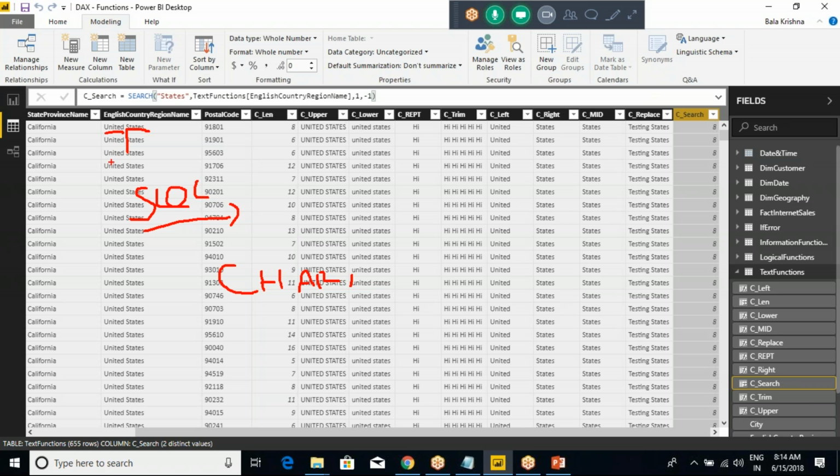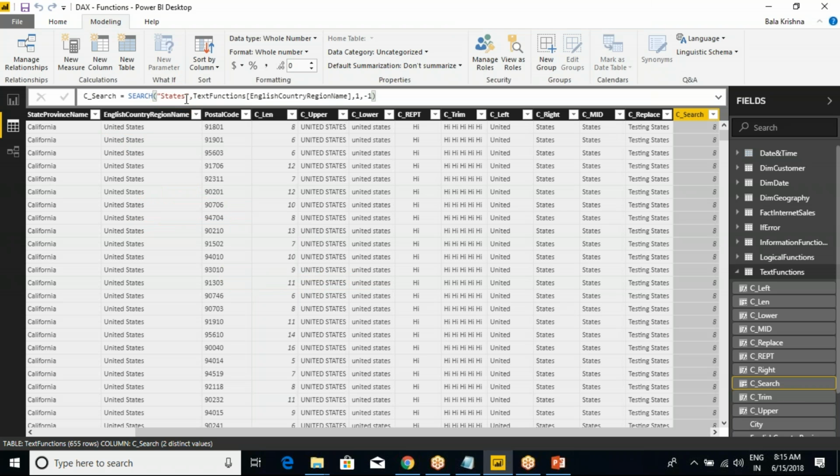I'm repeating once again. From the 8th character onward, whatever value you were given, your value will be starting at which character. What is the position of the character? Character in the sense I gave a word here. Now let's say even if you remove everything, S alone will also be fine, right? Now, what column did you mention? Within that column, do you have the S or not? If it is yes, then what will happen? The position of that particular character will be displayed here. That is what this one does.